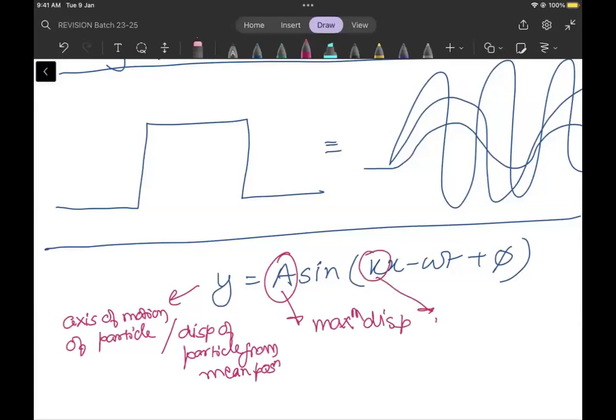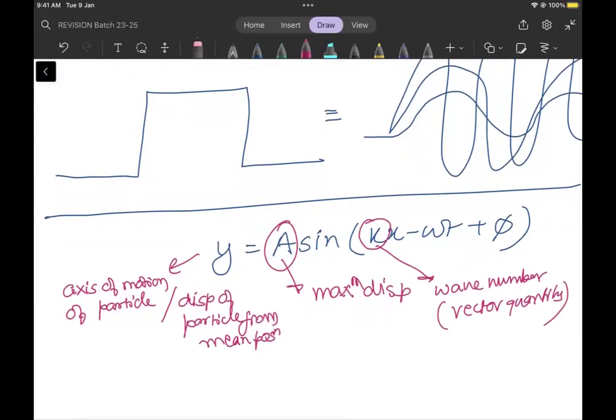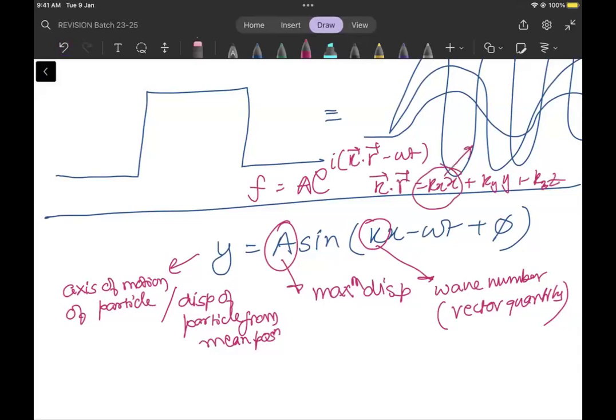This quantity is called the wave number, or it is called the angular wave number k, and please remember it is a vector quantity. अगर पॉइंट ब्लैंक कहीं पे किसी ने पूछ लिया कि ये वेक्टर होता है स्केलर होता है तो ये वेक्टर क्वांटिटी होती है. इनफैक्ट a 3-dimensional wave equation would look like f is equal to a e raised to the power iota k dot r minus omega t. तो k dot r जो होता है that becomes kx into x plus ky into y plus kz into z. हम चूंकि 1-dimensional वेव की बात कर रहे हैं इसलिए ये वाला जो टर्म है kx into x ये हमको यहाँ पे दिखाई दे रहा है.